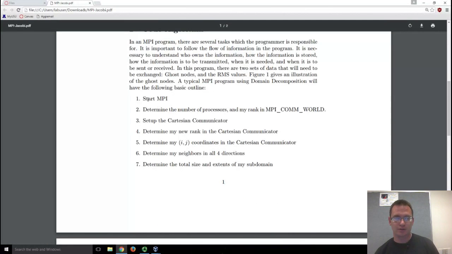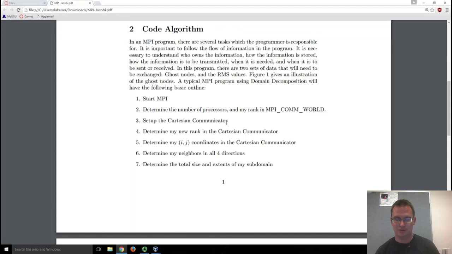You're going to start MPI, determine the number of processors and the local rank, at which point you need to set up the Cartesian communicator. And it's using all the functions I talked about yesterday, and that's in the lecture slides.